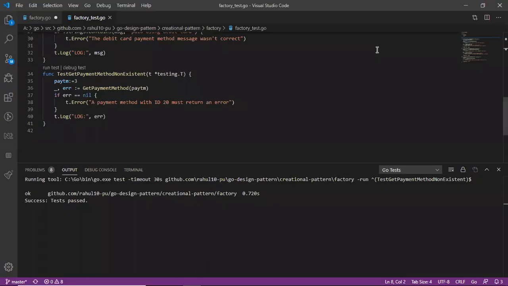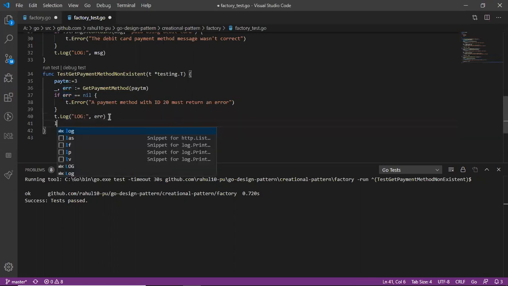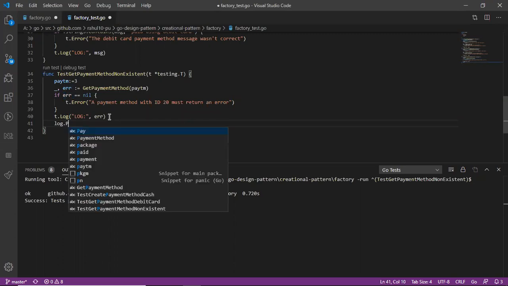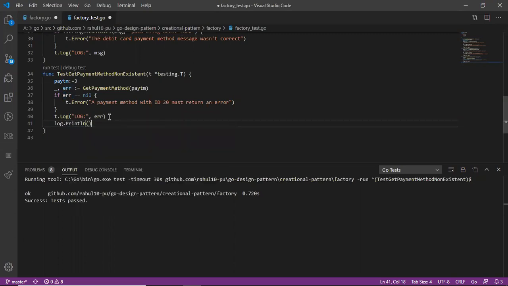As you guys can see, we do not get any error shown because we were expecting this error to contain some value. So to check whether we got an error or not, we will just try to log it. Now save the code and run it again.